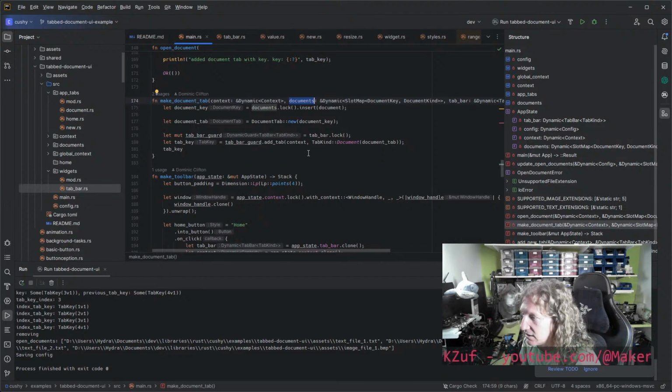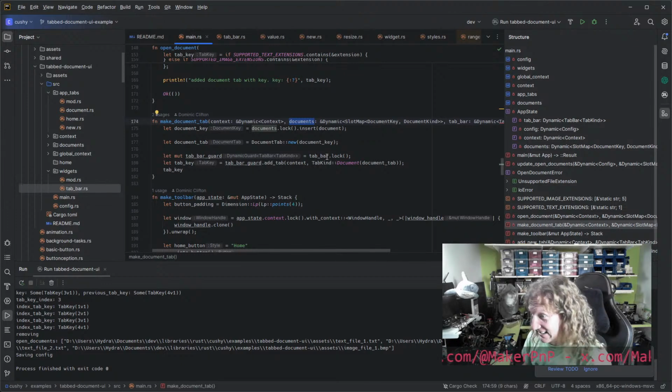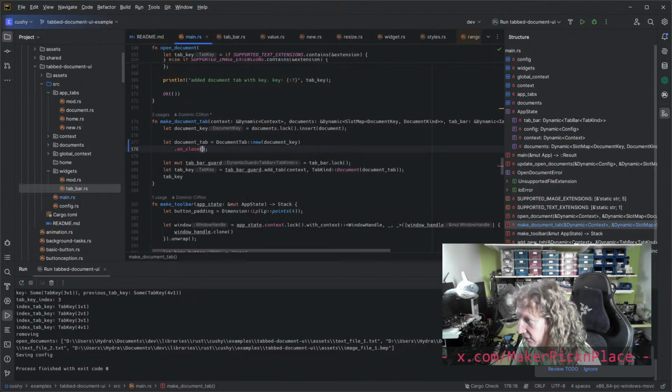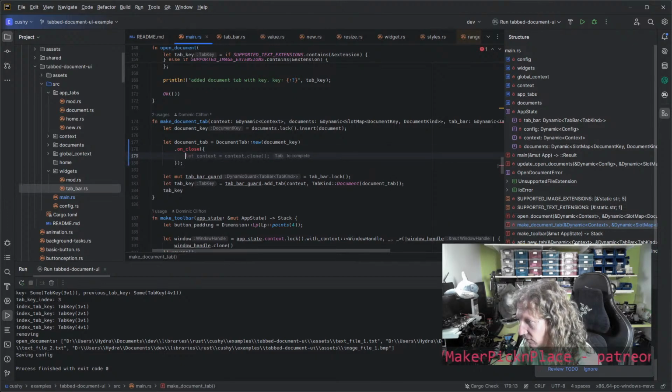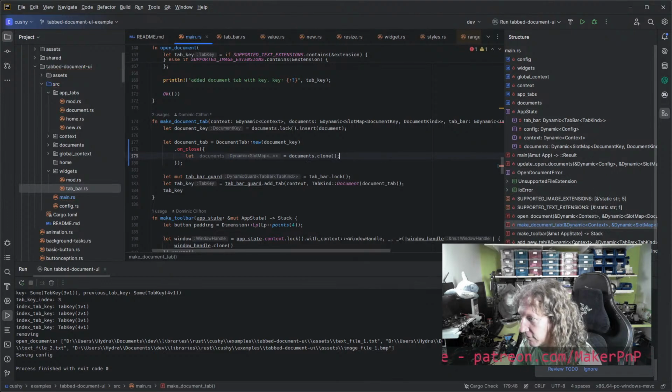So let's just say we go on close, and then we go let documents is documents.clone because it's the dynamic, right?